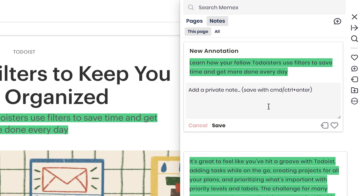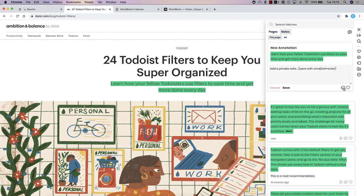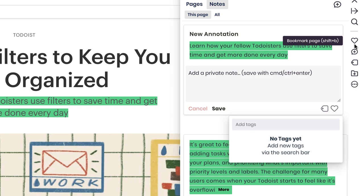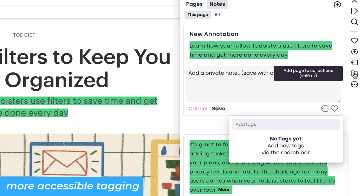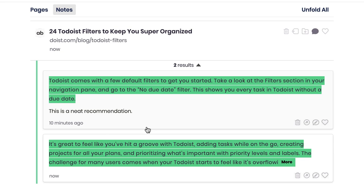The annotation pops out as a little sidebar on your Chrome browser. From here you can choose to see all of your notes taken for the day or ones taken for specific pages. You can even visit all the pages you've been on across the day. When adding an annotation, you can also add a tag and favorite it. Over in the toolbar, you can bookmark the page, add notes, add tags, add pages to a collection, and access more settings. You can even search anything you've previously accessed in Memex.